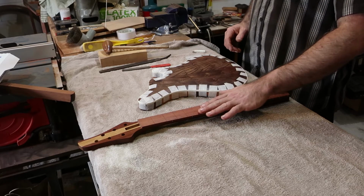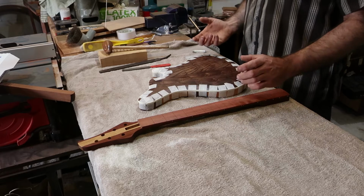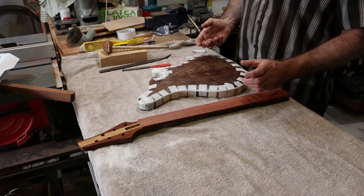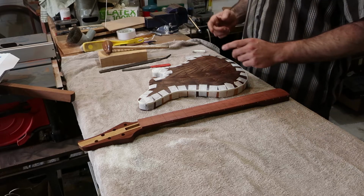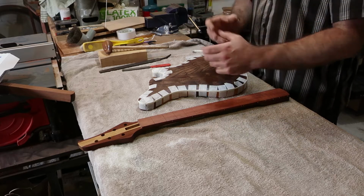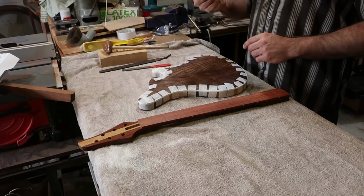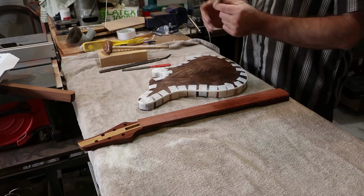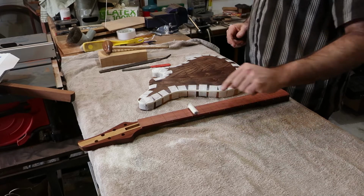Now I've decided I was going to use jumbo fret wire, and I like jumbo fret wire on a bass. I quite like it on a guitar as well, but you don't see it that often, so I was tempted to put some in there. I've got a big roll of it, but rather than cut it and trim it and cut the tangs and all that stuff, it just takes too long. In this small packet here I have a 24 fret set of pre-cut, pre-radius, pre-trimmed, ready to go in the guitar.